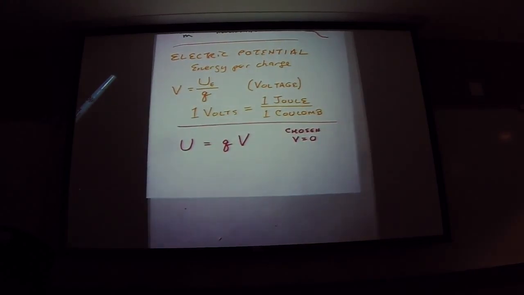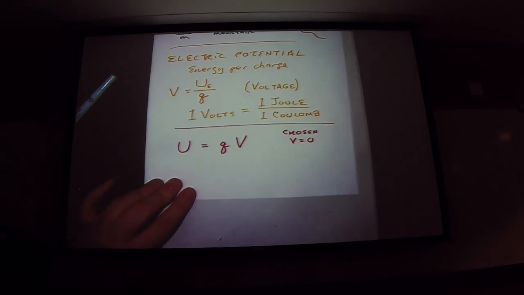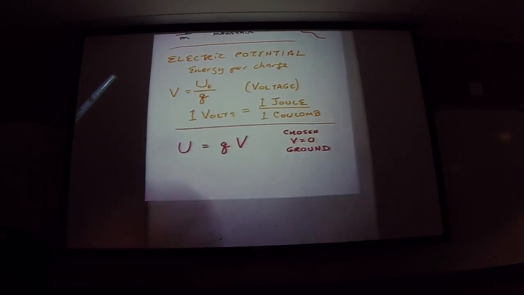And there's two ideas of this. One is that if we put something into the ground, what we say is that the Earth has so many atoms in charge that it can essentially avoid whatever charge I stick there and not change that potential. And so the chosen V equals 0 in any type of circuit or anything that you deal with is referred to as the ground. And you can have positive or negative electric potential with respect to that ground that you've chosen.